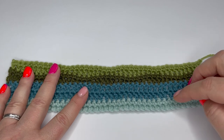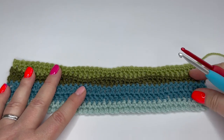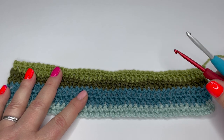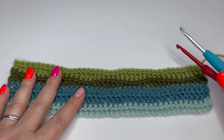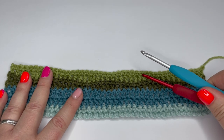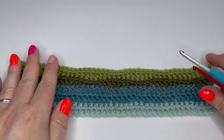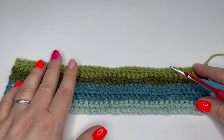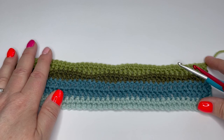Another thing to keep an eye on is hook changes — the hook sizes change throughout depending on what kind of stitch you're working on that particular row. Pay close attention to that in your pattern. What I've done is gone through and highlighted the hook size at each row. If you've watched the tension video, you'll know I changed my hook sizes for my tension swatches, but for ease I'm just going to go with the hook sizes mentioned in the pattern. For part one, that's four-and-a-half and four millimeter hooks. If you're using different sizes, just jot down the substituted size next to the hook sizes on each row.